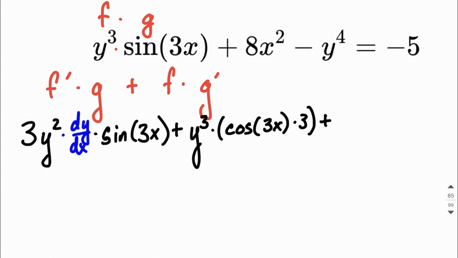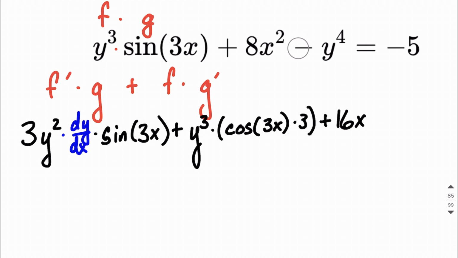All right, next, what we want to do is move on to this 8x squared. Think about taking its derivative. Well, again, that's going to be a power rule, right? We're going to bring the exponent down. 2 multiplied by the number in front is going to make 16. X to the 2 minus 1 power is going to give us a 1 for our new exponent there, but we don't really write that usually. We don't include a dy/dx because remember our variable was x.